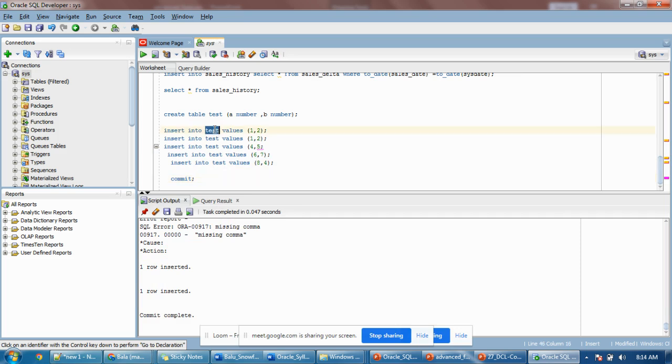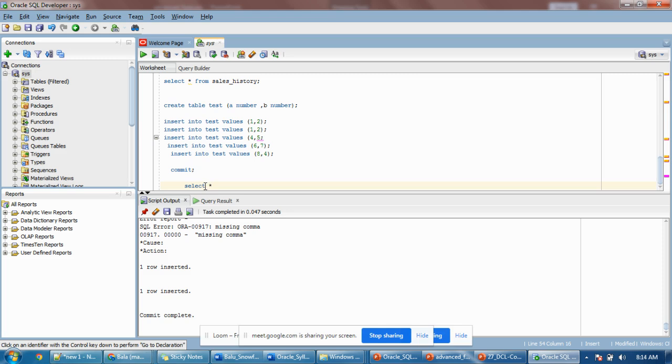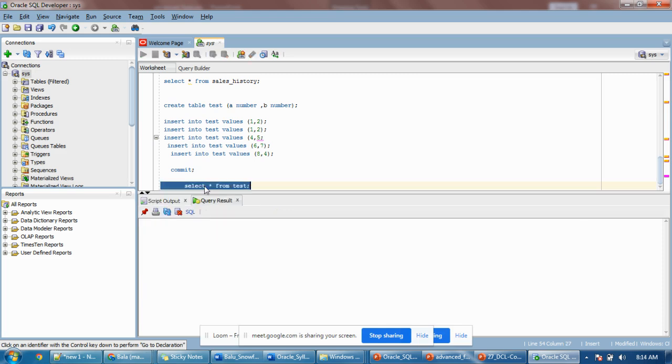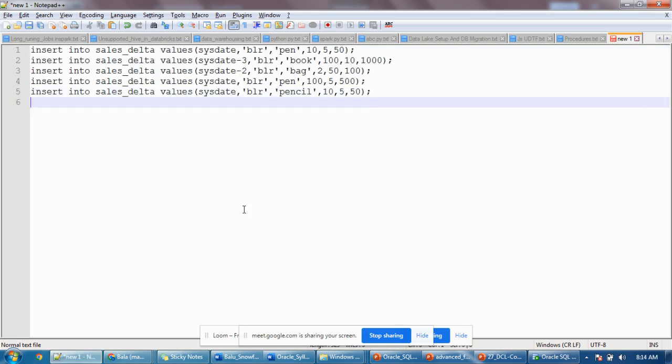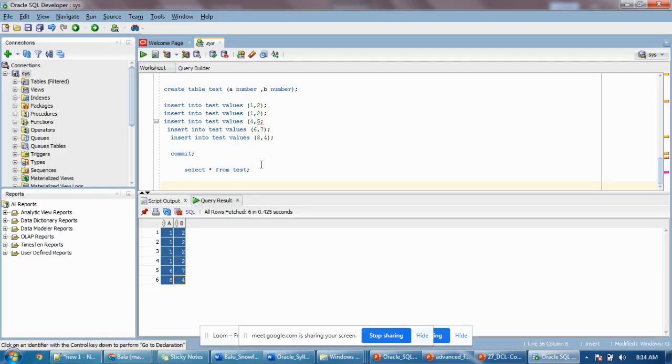Now go and check the values for test. Select star from test. I am having this many records. Now let's take this data aside. What I will do is some delete.